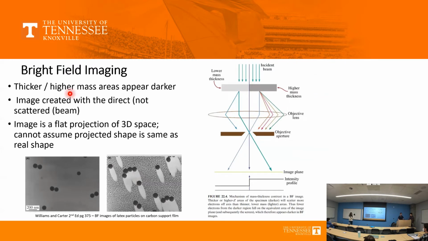One thing I wanted to note, and always keep this in mind with these imaging techniques, is that this is a 2D projection of 3D space. So I wanted to include this figure from Williams and Carter. Unless you know specific things about your sample going in, you can't always assume that, oh, I see a circle, it must be a sphere. In this case, they sputtered some carbon on at a very oblique angle, and that told them, okay, these are in fact spherical. Now these aren't necessarily precipitates, but it's a useful imaging thing to keep in mind, so I wanted to include that.